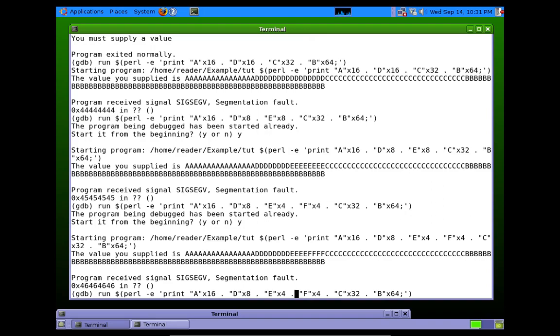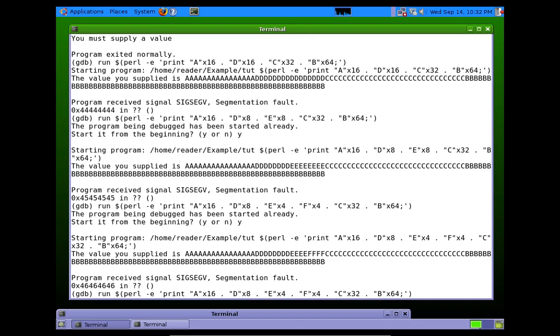Right now, we know where EIP is overwritten. And in case you're a little hazy on that, the reason we know that is because we see that 4646 is what was tried, the memory address of the instruction that was attempted to have been executed. And of course, that's not a valid memory address for this process, and it caused a segmentation fault.